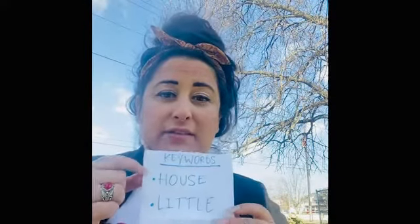So here they are. Every time you hear the word house or little or live or door, those are the keywords to listen for while I'm reading. Okay, so here we go. The Tiny Little House. Written by Eleanor Clymer, drawings by Ingrid Fetz. And I'll try and show you the pictures as best I can. Here's the first picture.